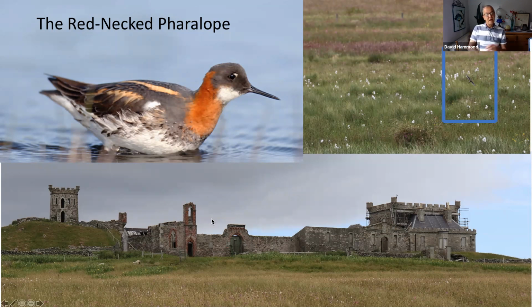And then down below is quite an unusual building for quite a small island. So this is Brough Lodge, and it was built in 1825 by Arthur Nicholson, who owned the island at the time. So he was the laird, and the last person to leave was the last Lady Nicholson, and it was abandoned in 1970. She was only living in a small part of it.